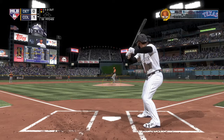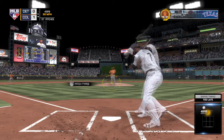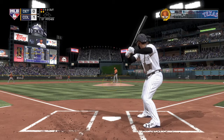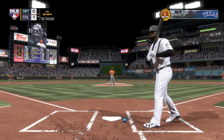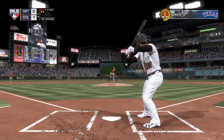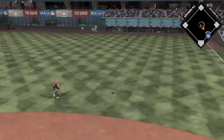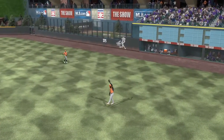Now Reyes awaits the 1-1. Swing and a miss way behind the big fastball. Everybody knows he's got that fastball that gets up at 100 miles an hour. Just have to be ready to swing. And they'll try to get him fishing there, but he won't offer in the dirt, and it's back to even at 2-2. Pulled high in the air out to right field. McCutchen is under it. No trouble with this one, and the inning is over.